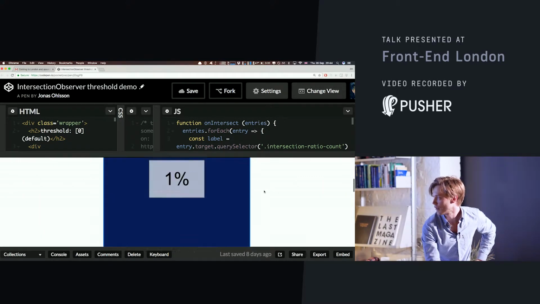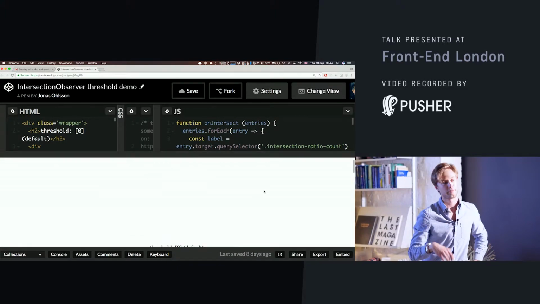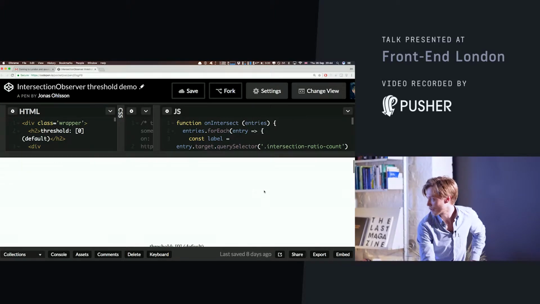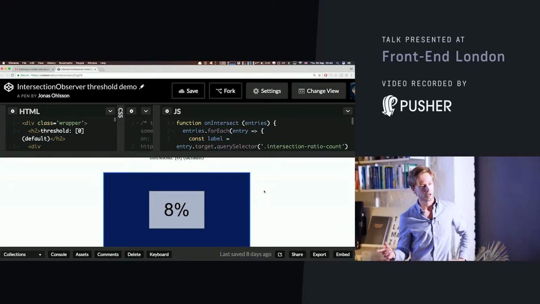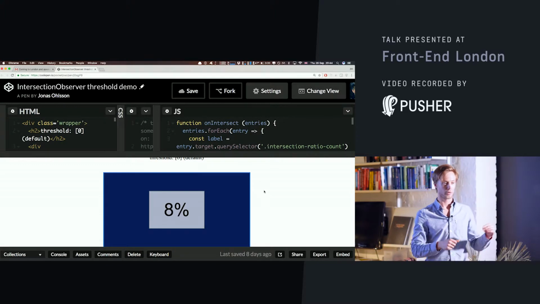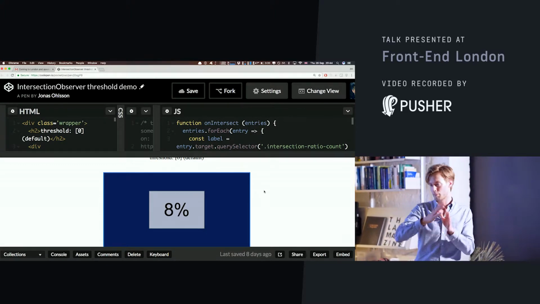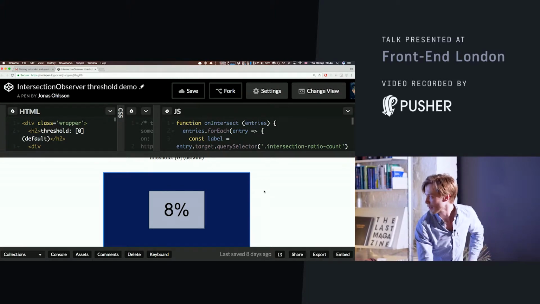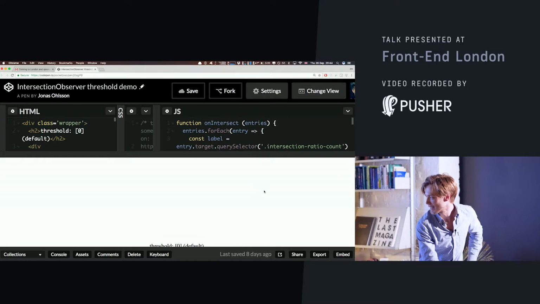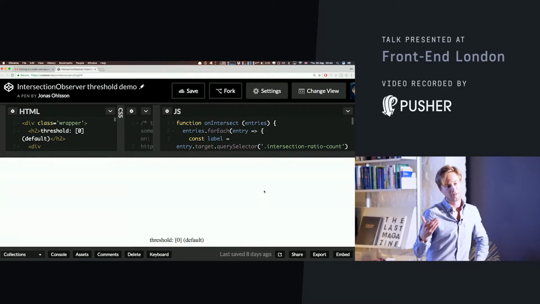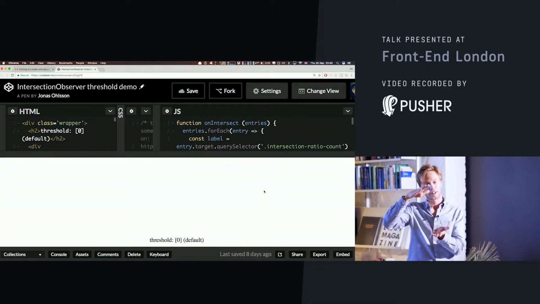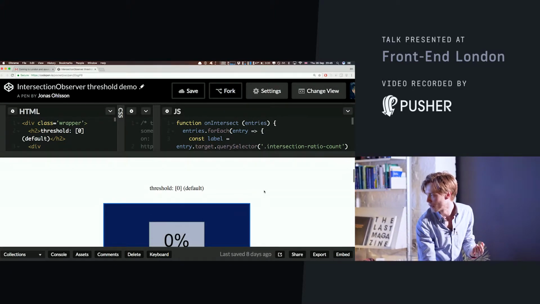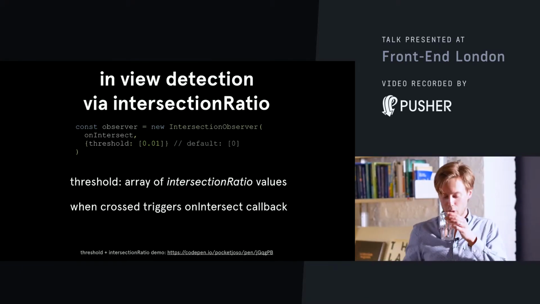One thing that is interesting to note here is the delayed and asynchronous nature of this API that I talked about before. Even though you specified 0 as the value here, you can get a much higher value because by the time the browser had time to execute the work you scheduled, you have already passed the threshold by a bit of a margin. So this is important to know for how this works. The other thing that I think is important to note is that even though you specified 0 and the behavior is supposed to be when we cross that threshold, so when the intersection ratio is greater than 0, you can get exactly 0. So I was saying we have to specify a threshold greater than 0.